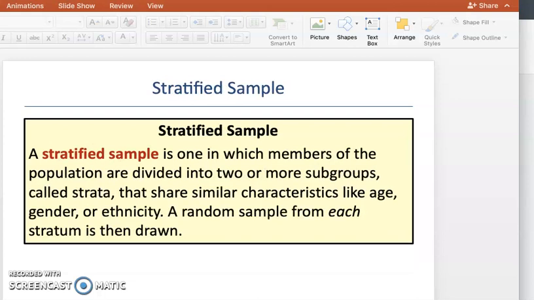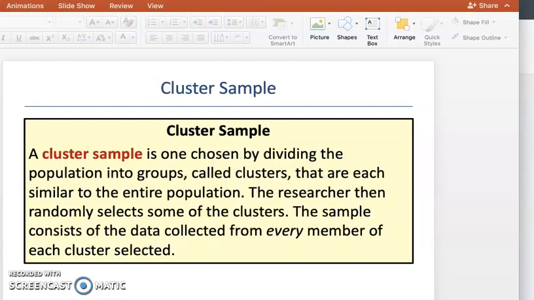As with a stratified, coming back to stratified, an example of that might be where you're looking at Fords, Chevrolets, Dodges, Toyotas, right? So from them, you've got all these different strata, and then you start picking from these groups to find out, I don't know, testing gas mileage or something on these different vehicles. But you're dividing them into different specific groups, okay? So with a stratified sample, you've got specific groups that you're picking from, whereas with a cluster, you're kind of randomizing your different clusters and then picking from them.